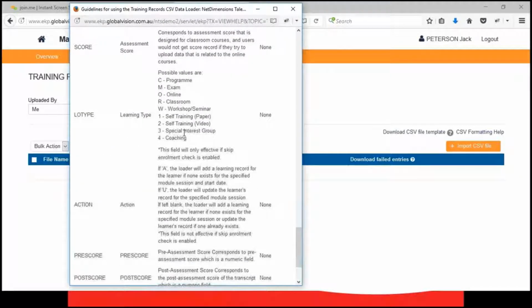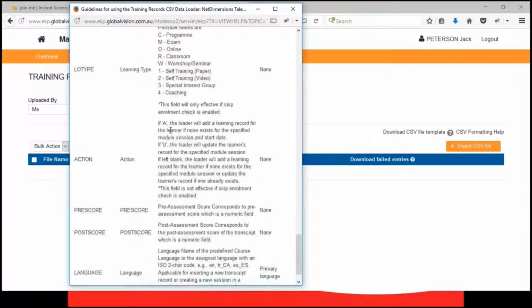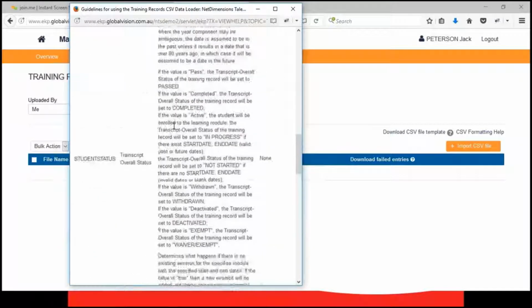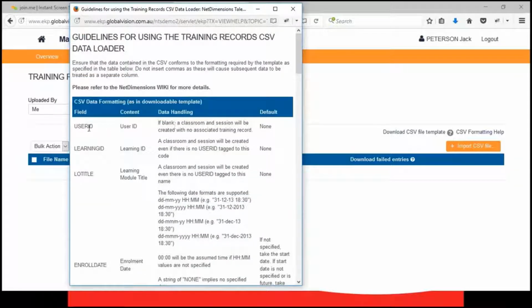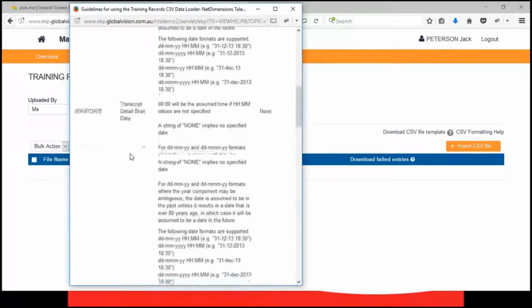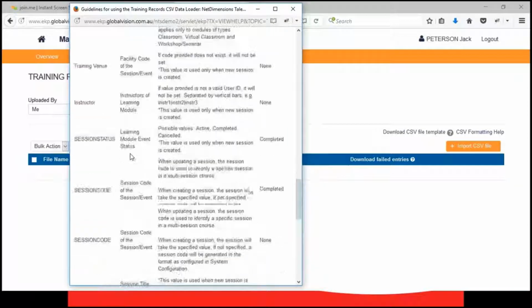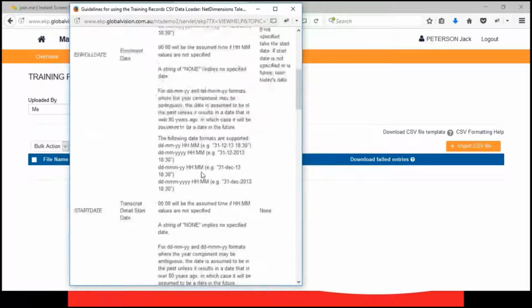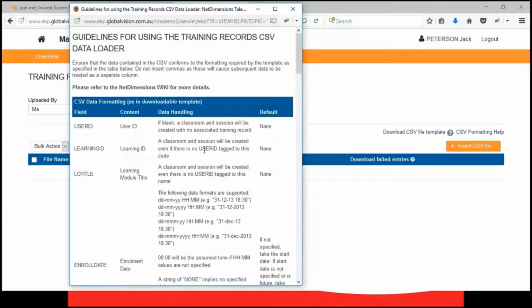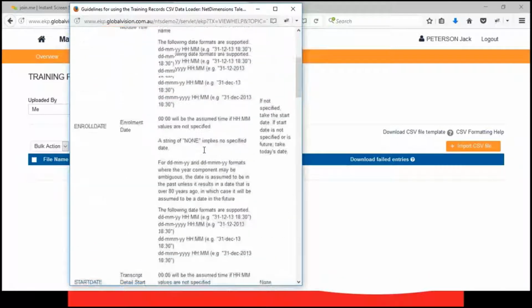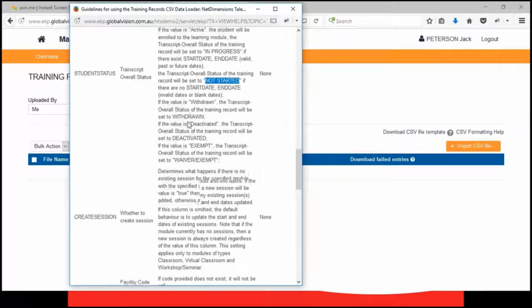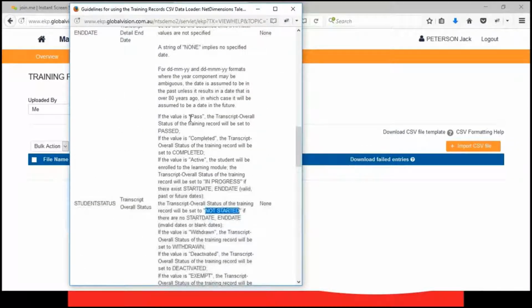You need the LO type as well, but LO type can be left blank. By default, it takes online. But these are the only fields you need: user ID, learning title, and LO type. This will create the enrollment into the course that you've selected, and the student will be set as not started.